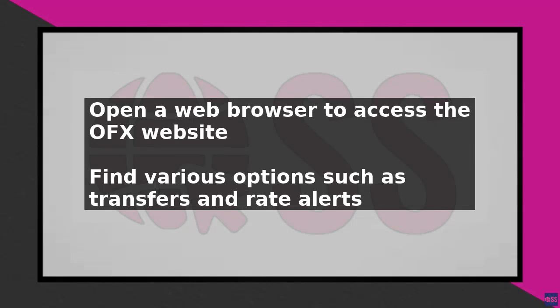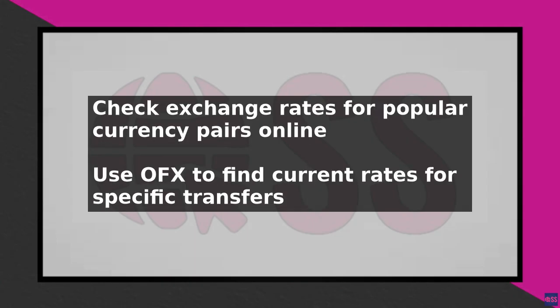To get the best exchange rates with OFX, start by opening a web browser and typing in OFX. This will lead you to the OFX International Money Transfers website, formerly known as UK Forex. On the website, you can find various options such as transfers, recipients, rate alerts, and FAQs.